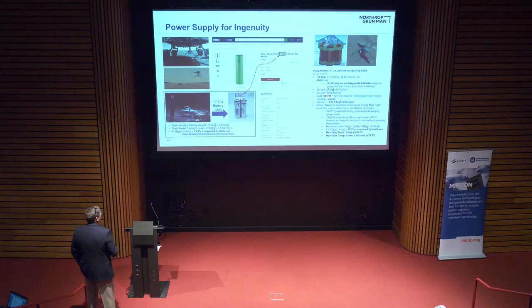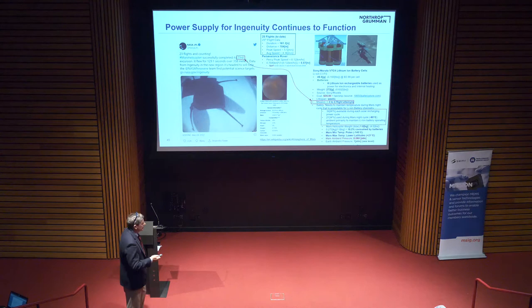The other thing to think about was the pressure on Mars is only 1% of Earth's pressure because it has no magnetic field. Air is stripped away from the planet constantly, or gas is stripped away. So they wanted to put this helicopter in just to see if flight, powered flight, was possible. But as of the 23rd flight, now it's a scout for Perseverance. So this thing is amazing.